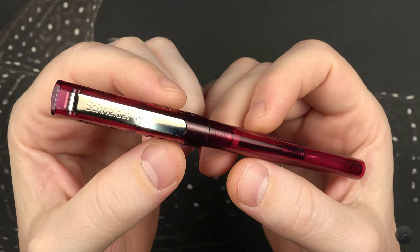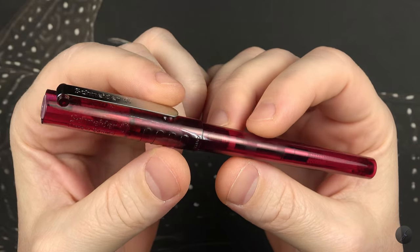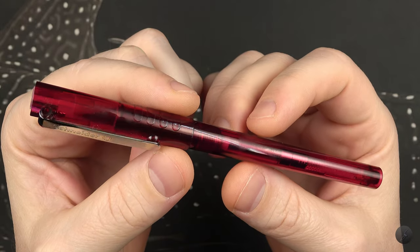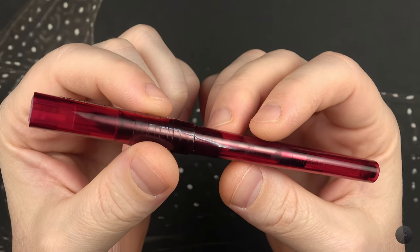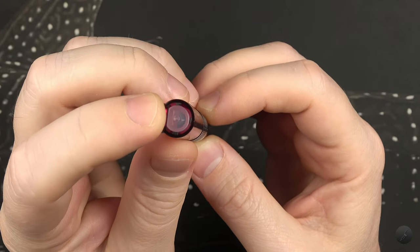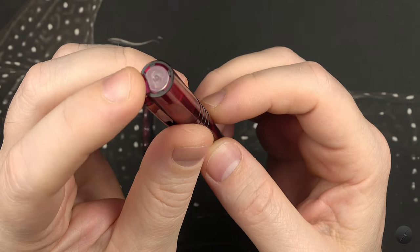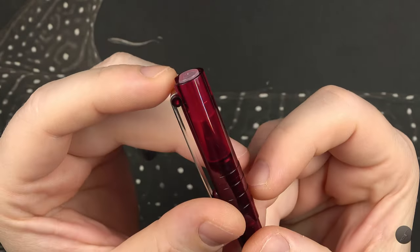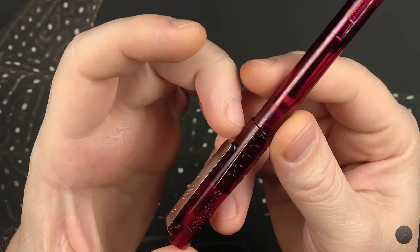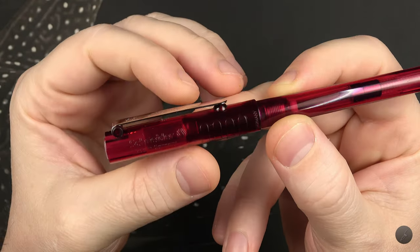Having a closer look at the pen, the pen is mostly made out of plastic with the exception of the clip as far as I can tell, and it does have this nice translucent look to it. We have a sort of top finial, which is actually the inner liner inside the pen. Then we have a very interesting clip and the way it's built. It's pretty much a flat piece of metal, but it's very interesting and seems to be very functional.